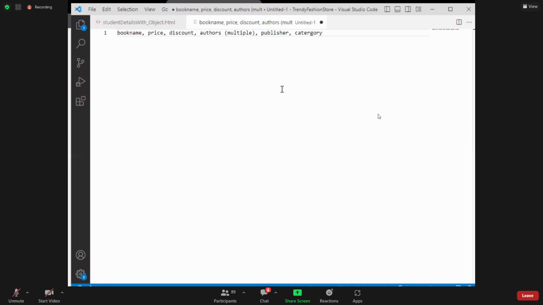Okay, you need to create a JSON object where I need the book name, the book price, the discount, and authors. I want to have multiple values. Say some 3 author names, Raj, Krish, ABC, etc. And you need to even take the category also.